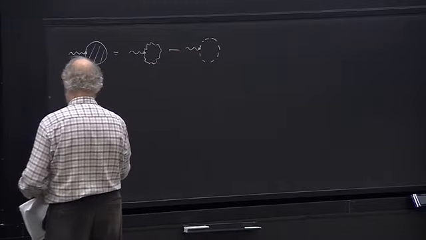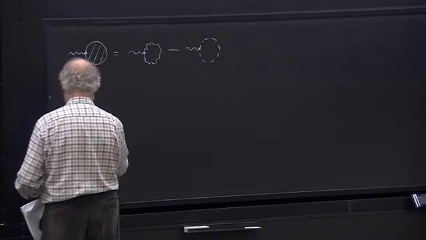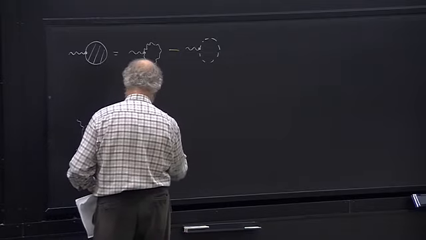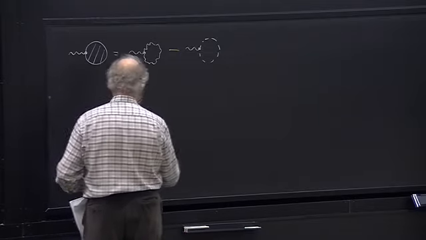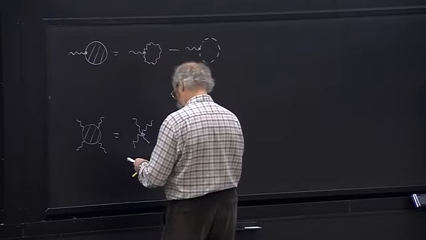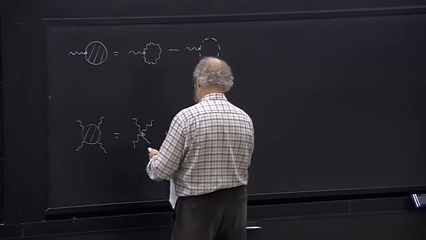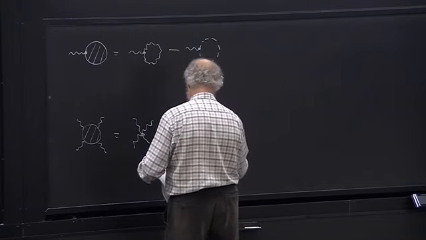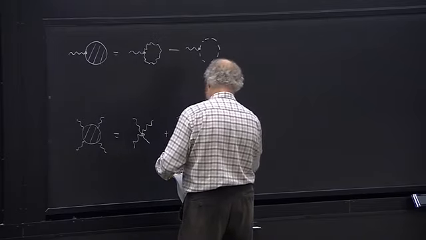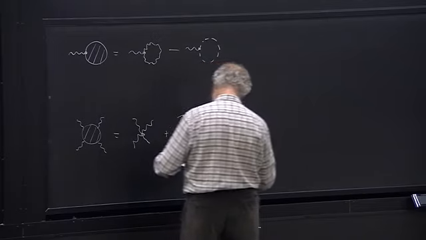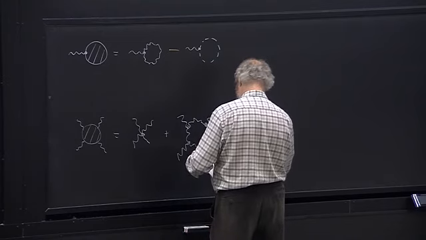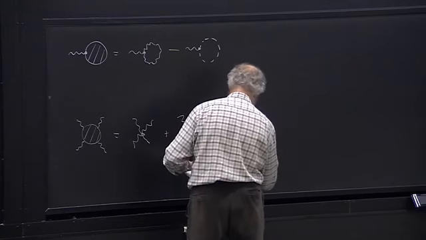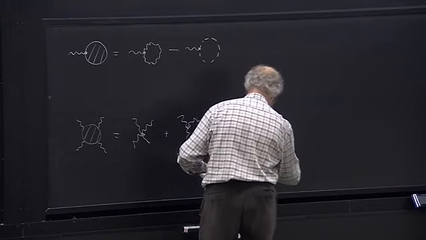And let me write the 4-point function. This is going to be the vertex. And then you have a lot of diagrams, well, not that many. You have internal loops of gauge field with 4 vertices. You have something like that, where here you have 2 three-vertices and 1 four-vertex.